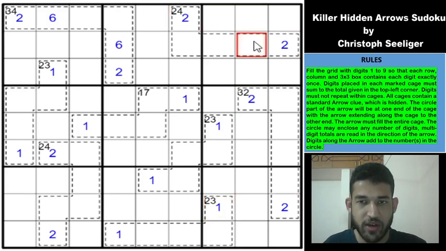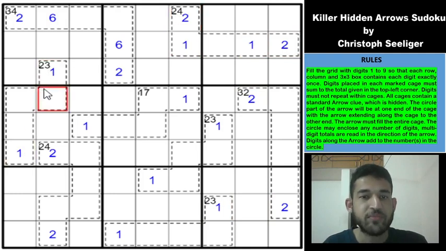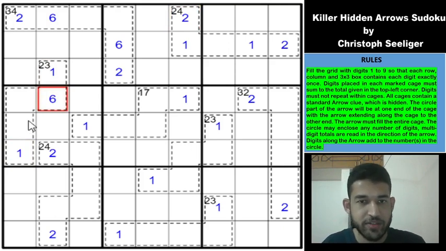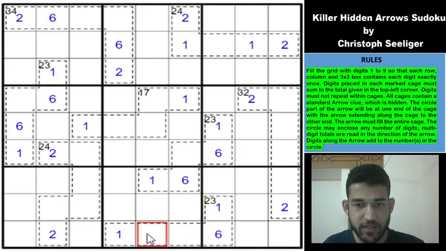For 24 we will require 1, right? 21 plus 2 plus 1, that would give us 24. And for 13, should 15 work? 15 plus 1 plus 5, no, 21. So it must be 16. So for 23 we'll have 16. So we have a lot of 23 inside the cages. So this is also 23.